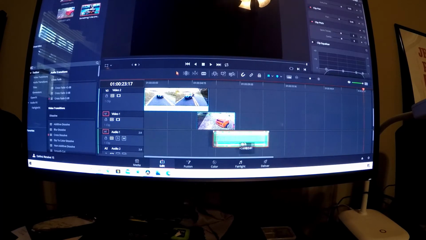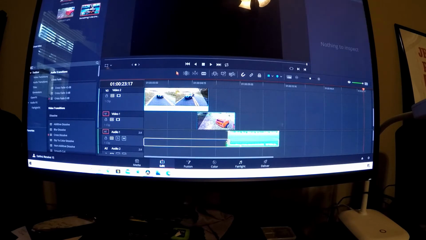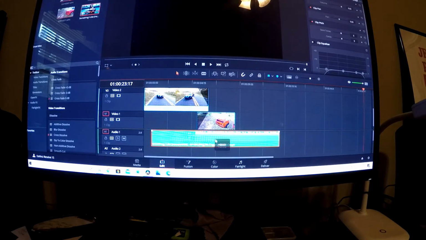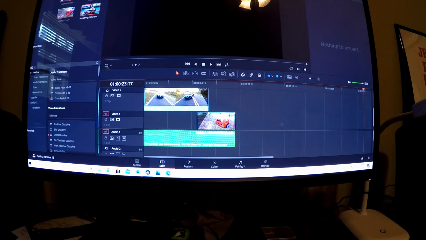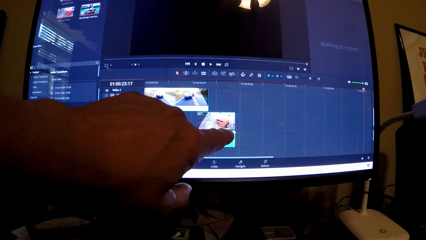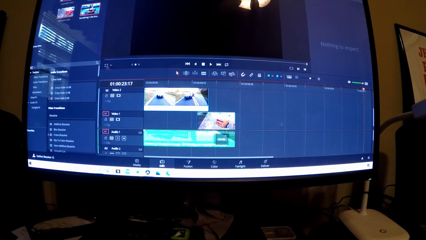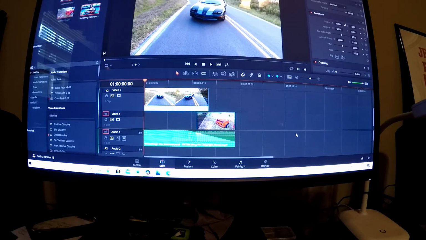But here, I'm going to show you the music like I was talking about. Let's see, right there where the red car is, where I want to start. And the same thing you do with video clips, you can do with audio clips. As you can see, there's a little slider right there. Just drag it and slide it over however far you want it to. And here we go. Go back to the beginning, hit play.